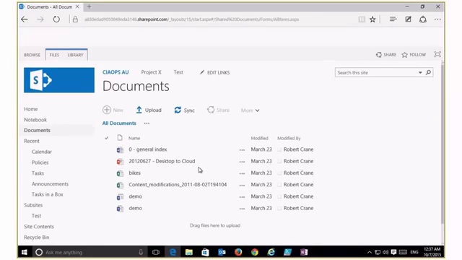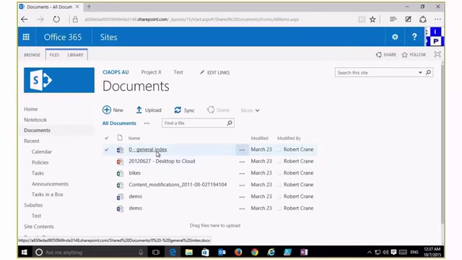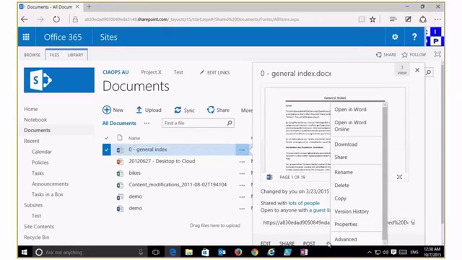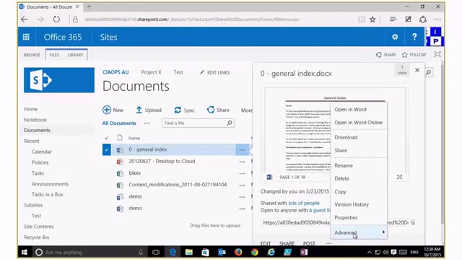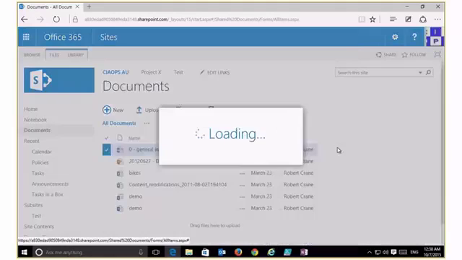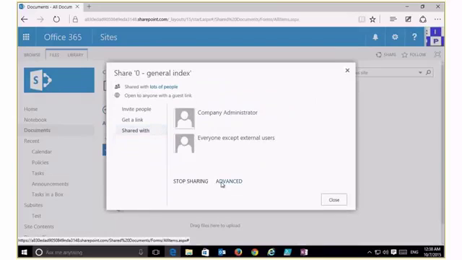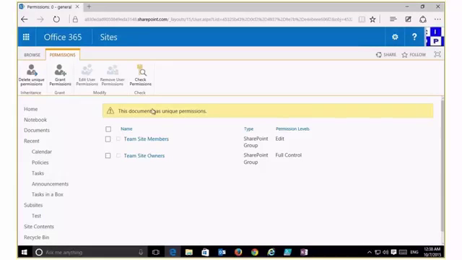Likewise, if I go into the document library and into an individual document, and go into the share option, as I always do, then Shared With, then Advanced, I'm actually looking at the individual item here. Again, you'll see it's inherited. This document has unique permissions in this case, so I can delete the unique permissions.